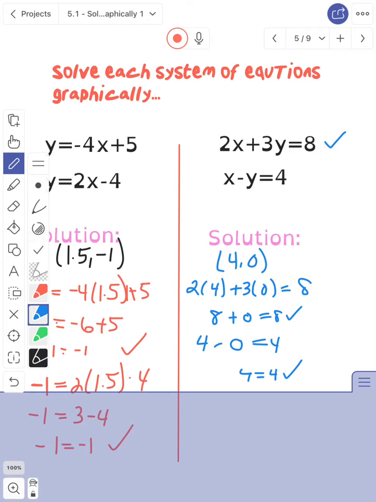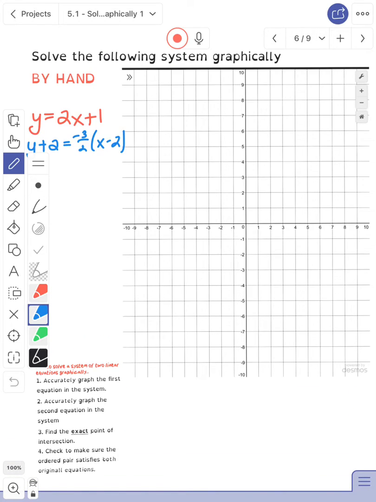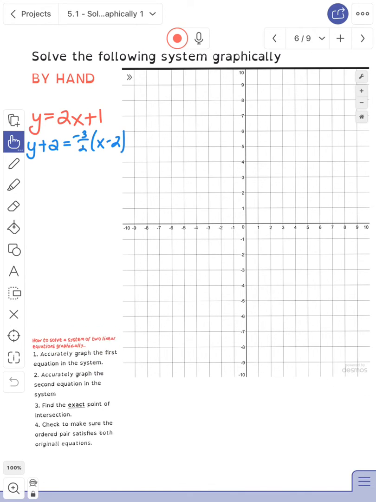So conceptually we see we just plot them on a graph and see where they touch. With technology, that's very easy. We won't always use technology though. We will have to do some of them by hand. So here's an example of how we do it by hand. Same order, and I do have the list of steps from before, just copied on the bottom here.